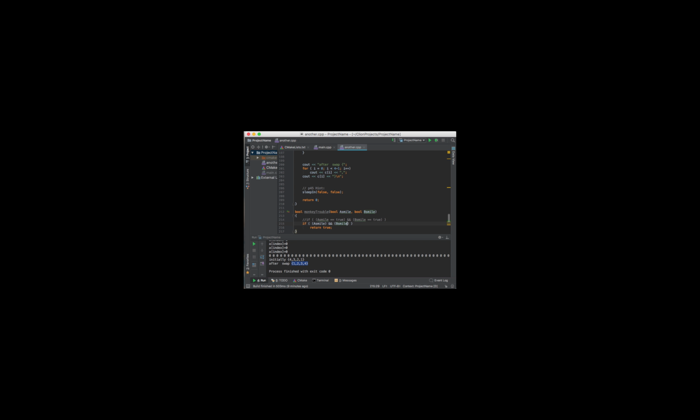Because this is either true or false, right? So if this is true and this is true, then we return true. You don't have to say equals true. Okay? So that's your P46 hint. P46 hint was we get these, and you have a true, like that. Okay? So that's the 46.